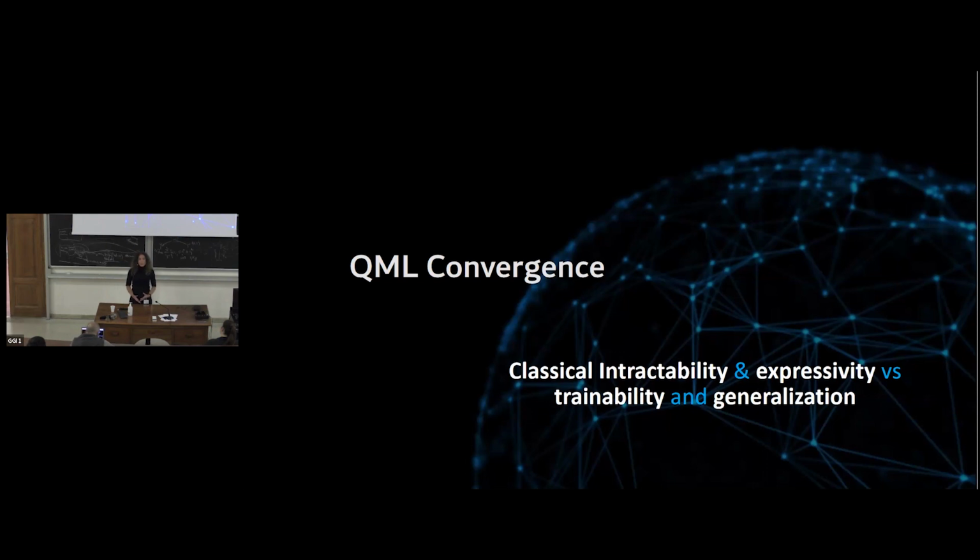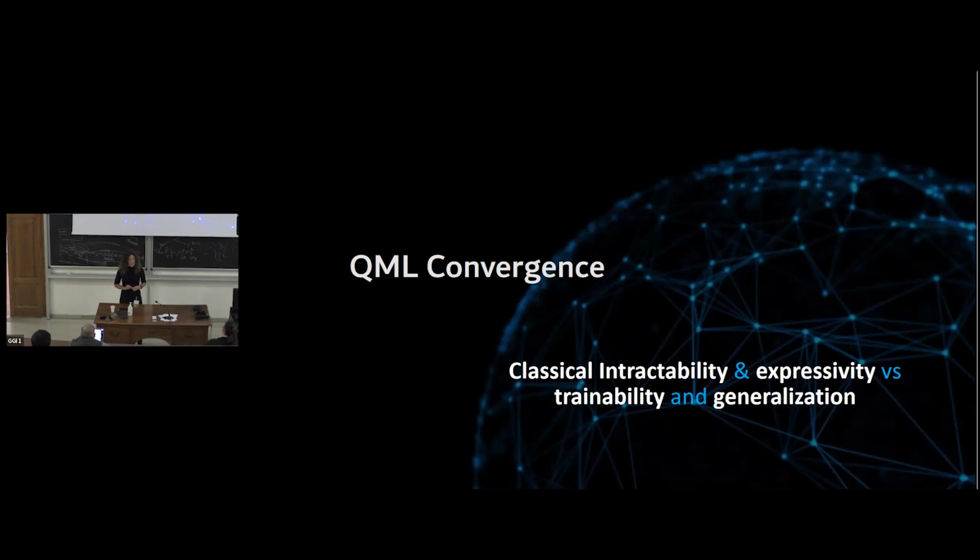Okay, so you want to make sure that you are able to include the optimal minimum in your search space. The problem is that if your search space is too large, then you might just get lost in it. So you increase your expressivity, but you end up with models that cannot be easily trained. That's a very big issue. And the last point that I wanted to make, and I will give you a little bit more detail about this in the next slides, is generalization.